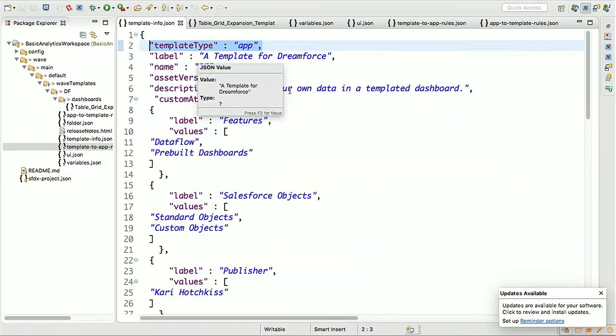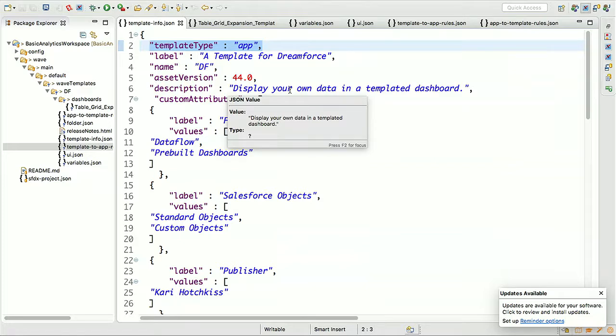Right now, we have dashboard templates that you can build and app templates that you can build. A dashboard template will only put one dashboard, and it'll put it inside an app that you already have. If you've only got one asset and you want them to put it somewhere that already exists, that's a good option.